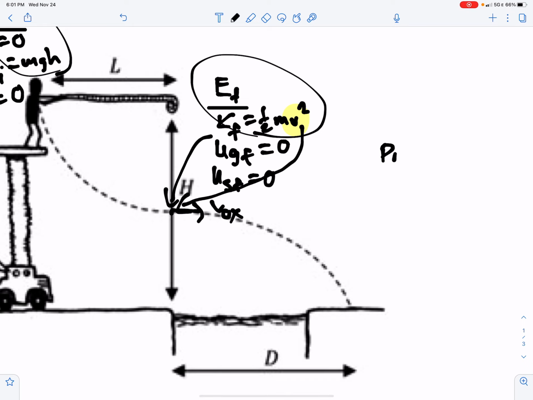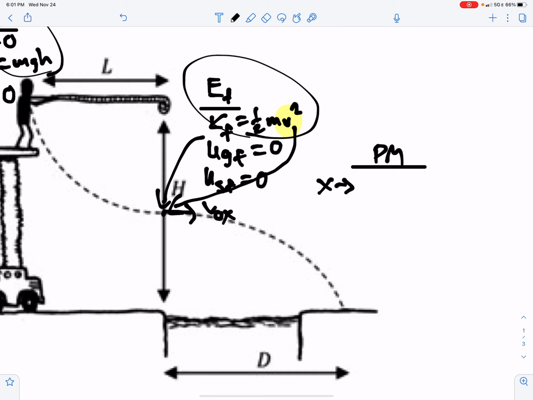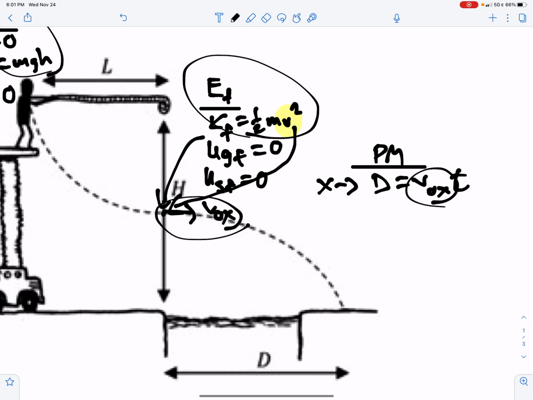Now, you might recall projectile motion kind of depends on two things. In the x direction, the horizontal direction, we have x equals v naught x times t, where x is going to be, I'm just going to write x as d, because x is going to represent that horizontal distance that you fly through the air. V naught x is the launch speed, but that's also the same as the final speed or the final kinetic energy at the bottom of the swing. And then finally, t is the time it takes to fall.